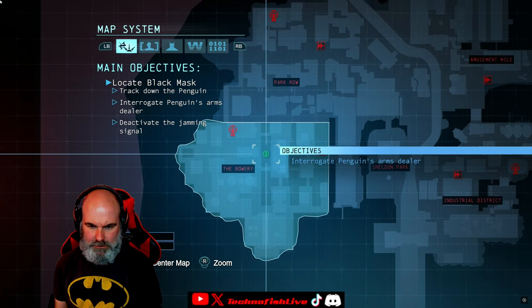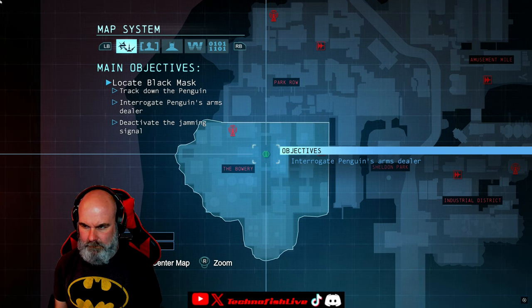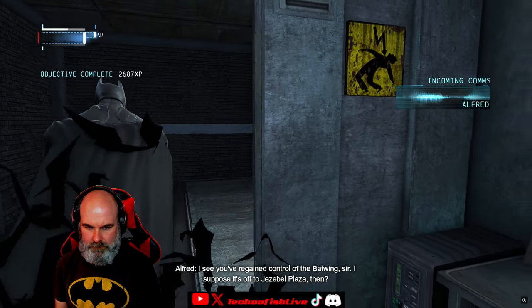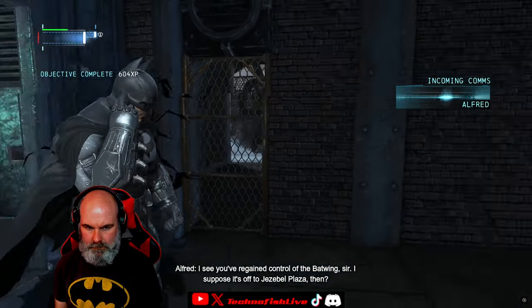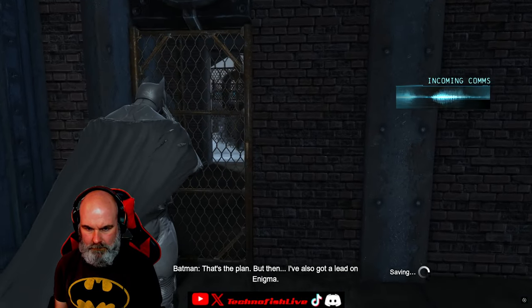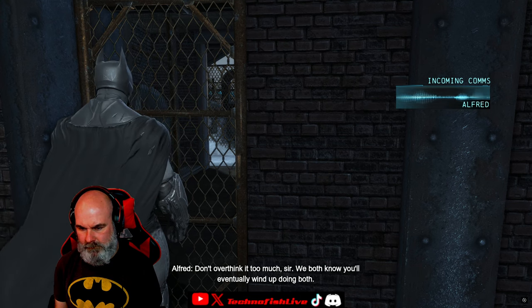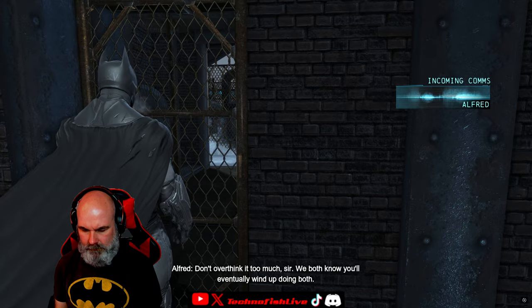Not where we need to be. Yes. I'm assuming that's it. Gained control of the Batwing, sir. I suppose it's off to Jezebel Plaza, then. That's the plan. Then I've also got a lead on Enigma. Well, don't overthink it too much, sir. We both know you'll eventually wind up doing both.